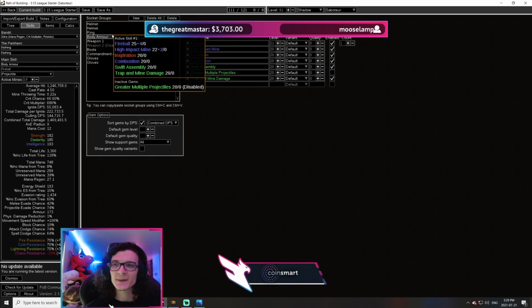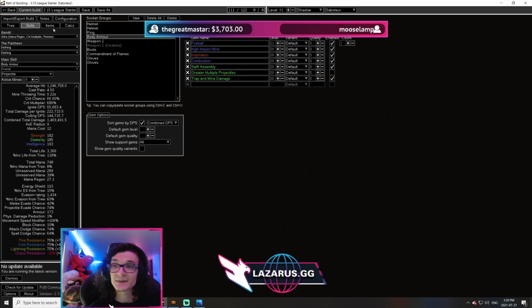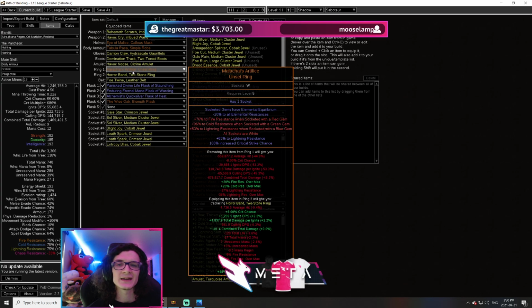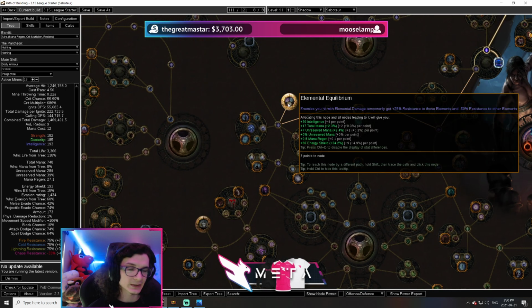I've already spoken about the links, and this is why we use combustion. This is going to make it so ignited enemies have minus 19 fire resistance, and I think the highest resistance in the entire game is 66 on bosses, so this is bringing that down. Most bosses have 50, so this is bringing it down to like 30, and then we're going to bring it down further, a lot further, with Malachi's Artifice, which is going to give us elemental equilibrium.